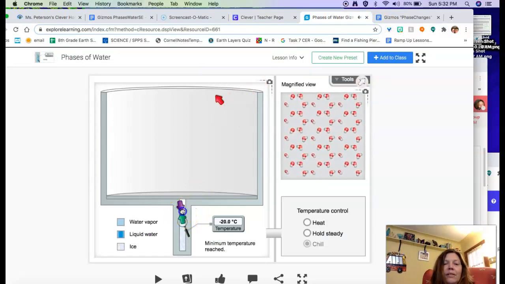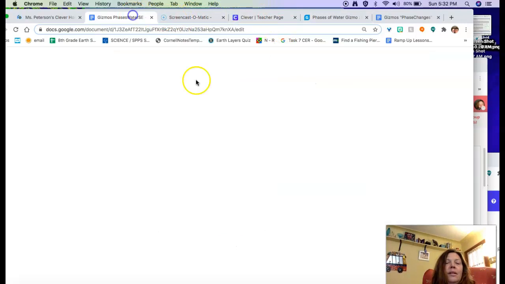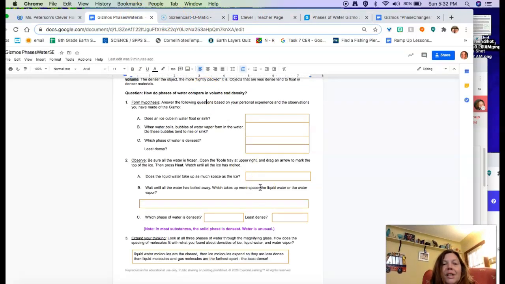This purple arrow is the liquid water, but the ice, this green arrow that I'm moving around, marks the volume of the ice. Here at this level is the liquid water. So ice takes up more space than liquid water.